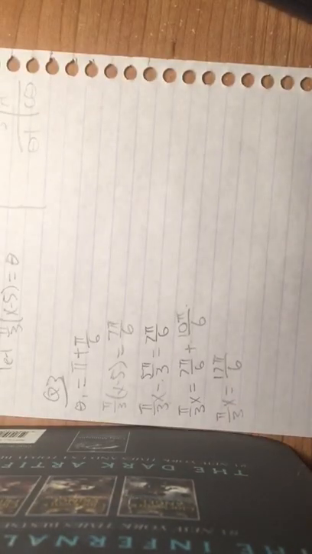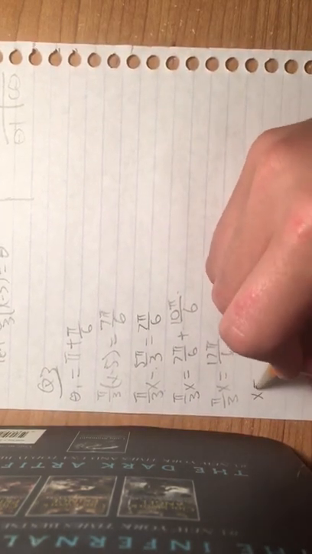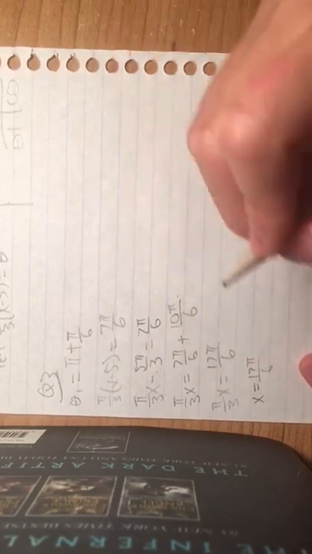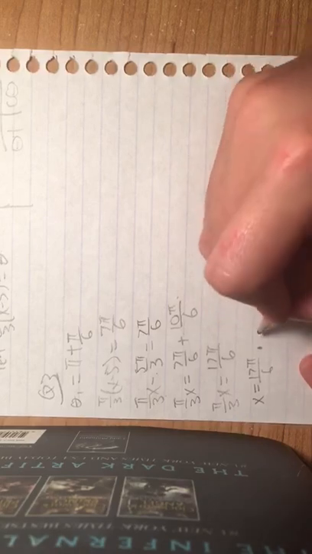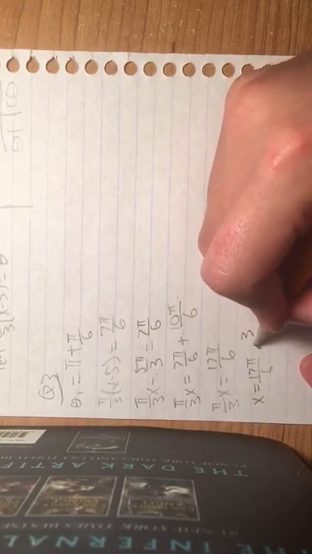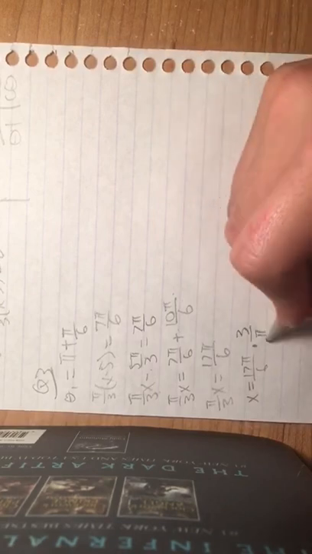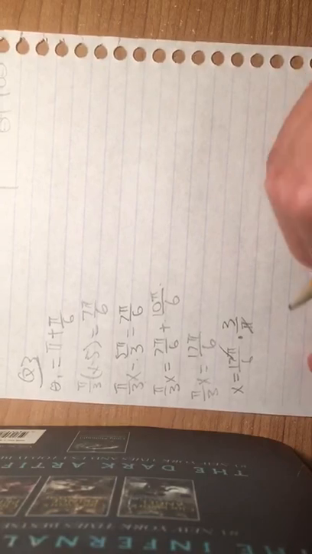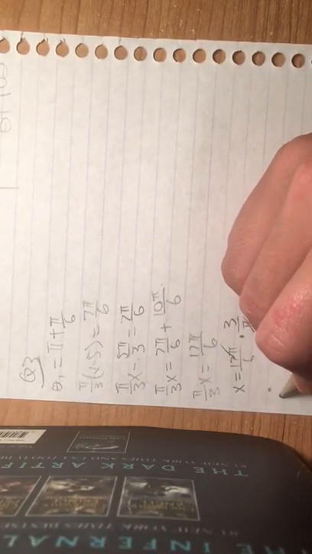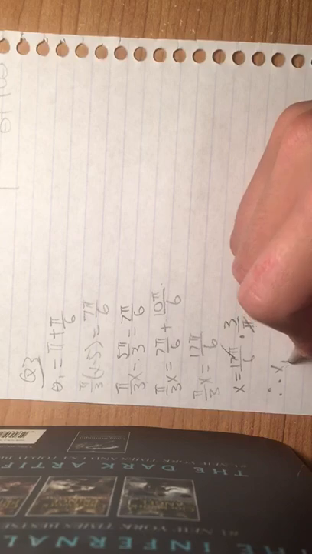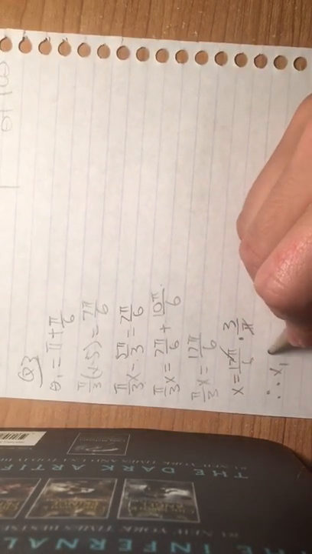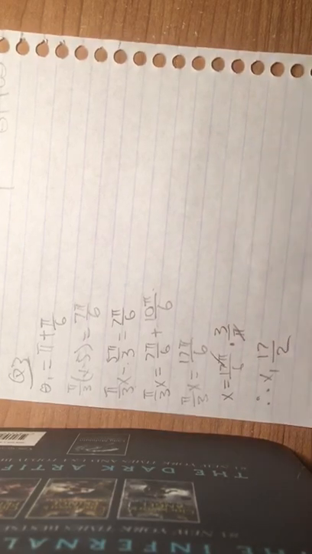And then I'm going to take this, x equals 17 pi over 6. Bring this over, divide it, or in this case I'm going to multiply it. So I'm going to flip pi over 3, so 3 over pi. And then these two cancel out. And so you are left with, therefore, the first x-intercept is 17 over 2.